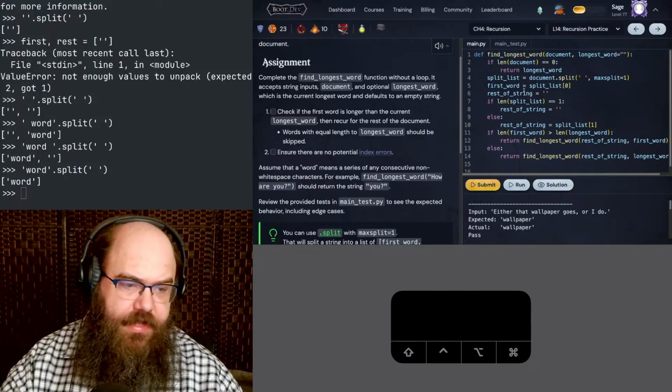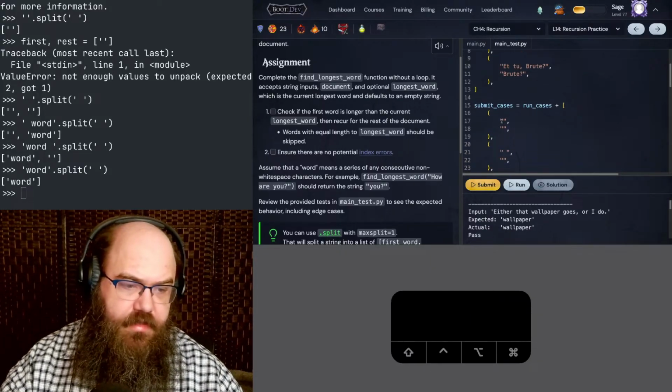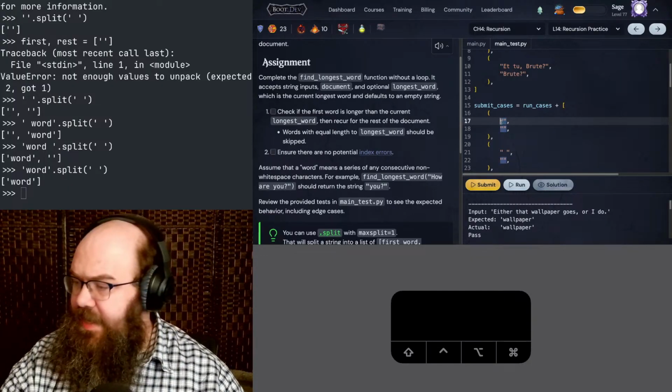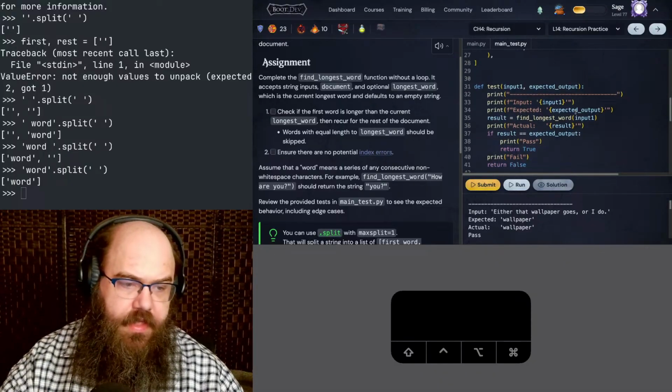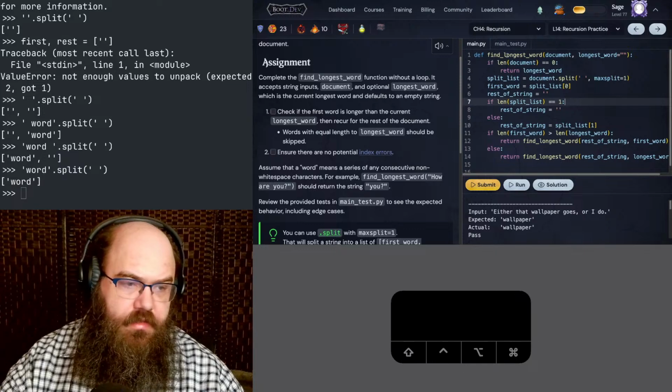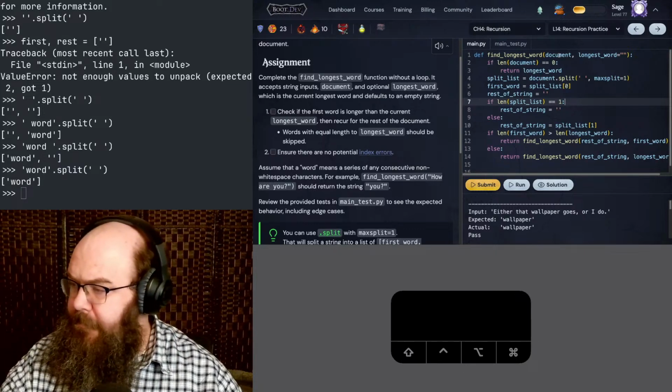And let's think through what'll happen in these test cases. We input an empty string. So we find longest word of empty string.